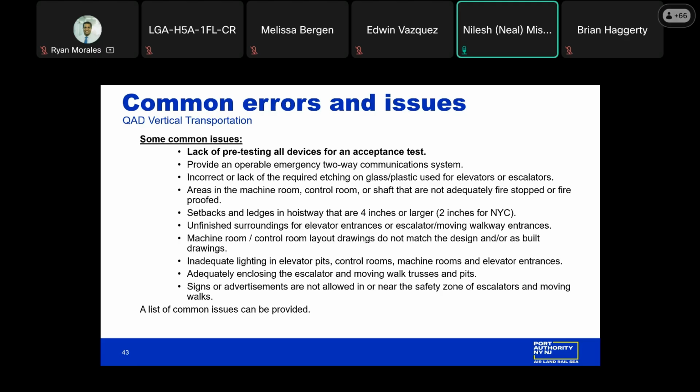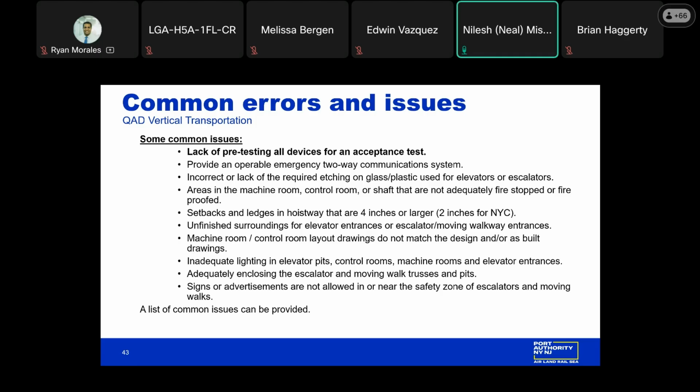Providing an operable emergency two-way communication system inside the elevator cab. The code requires this system to be in place so that in the event of an entrapment, this communication device should be operable so that the passenger can contact the necessary emergency personnel and alert them of their situation.